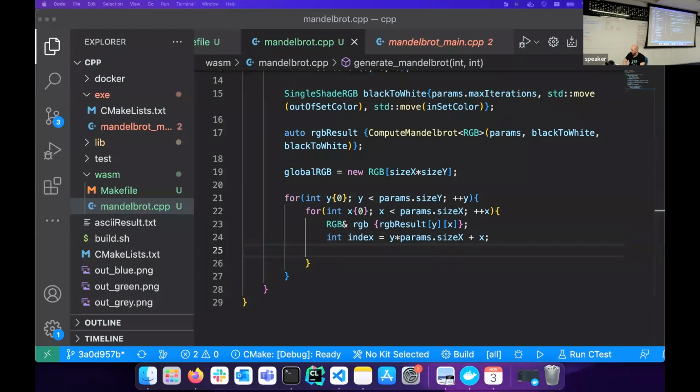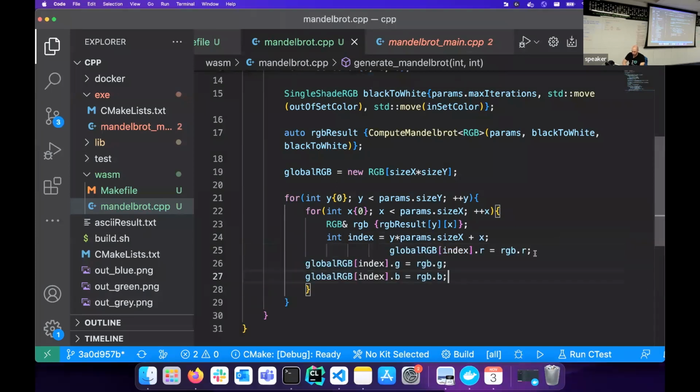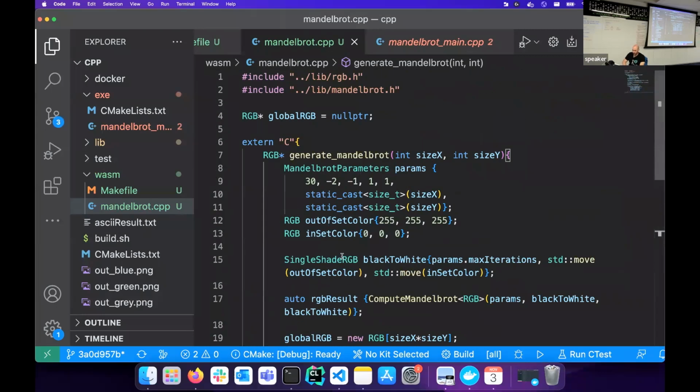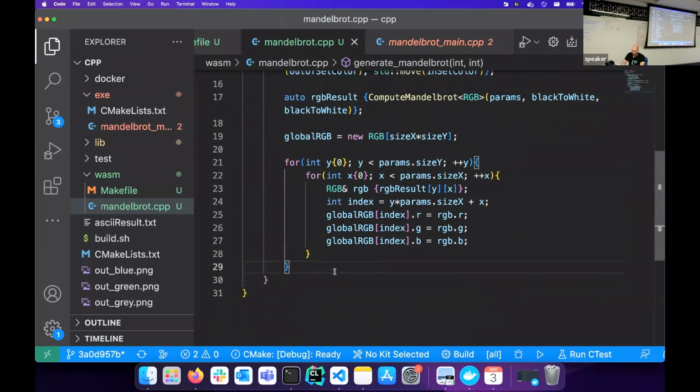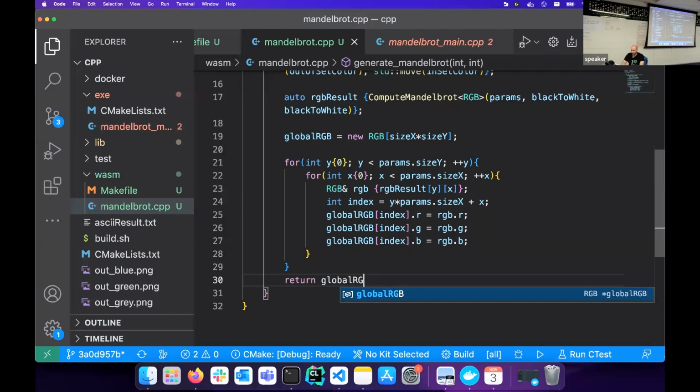I'm just going to grab this code here. And finally, am I still inside the right function here? I'm going to return my global RGB.